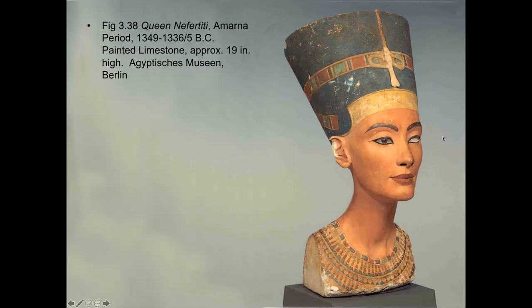So this particular type of look, including the eye makeup style, might seem like, and most of you will be just like, yeah, she's just beautiful. But this particular version of beauty is relatively recent, developing in the last 100 years or so. And part of the reason why is because with the discovery of the tomb of Tutankhamun in the 1920s, which we'll talk about, and even before that, there had been a trend towards Egyptian art and even people dressing up in Egyptian styles and using Egyptian makeup styles beginning in the 1920s in the Western world.